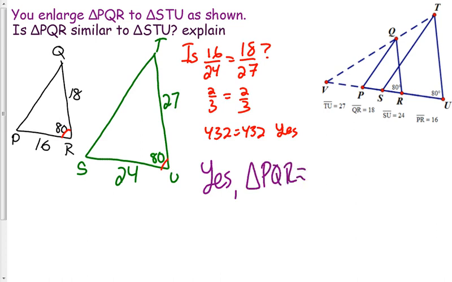triangle PQR is similar to triangle STU by side, angle, side similarity. The biggest thing with these is to make sure that when it says explain, you write it out. I find you're going to get a lot of these overlapping diagrams. Draw them as two separate triangles, and these problems become much, much easier.